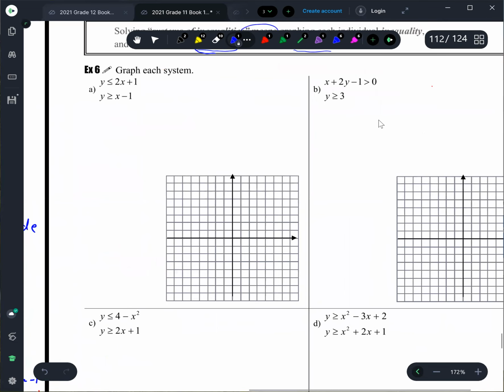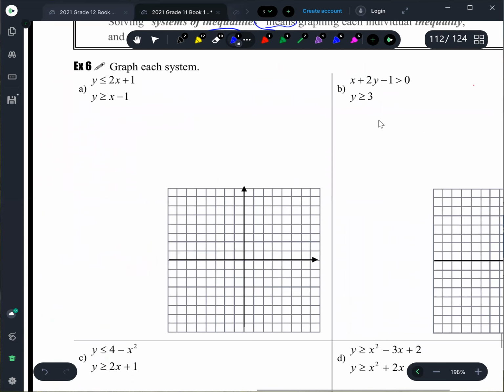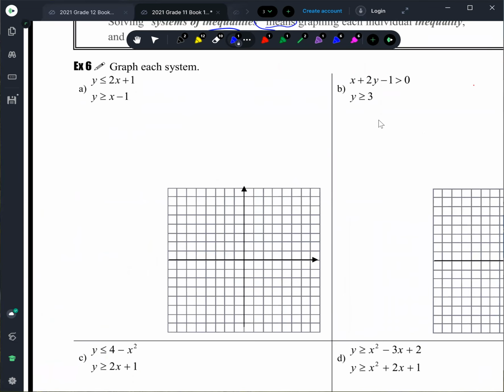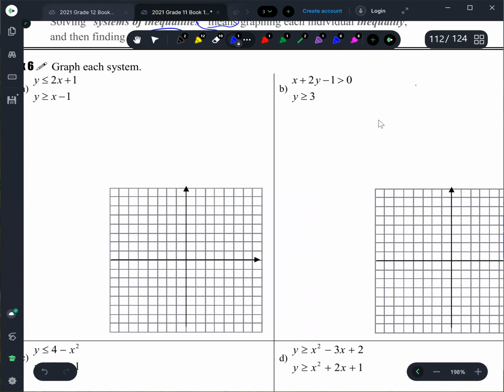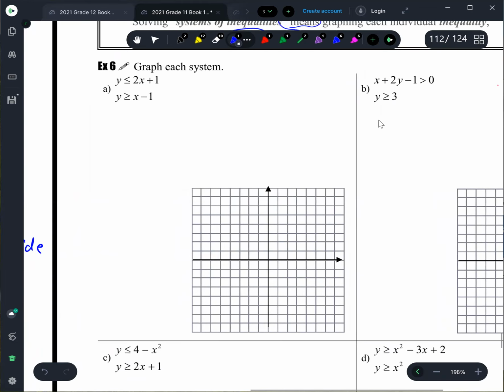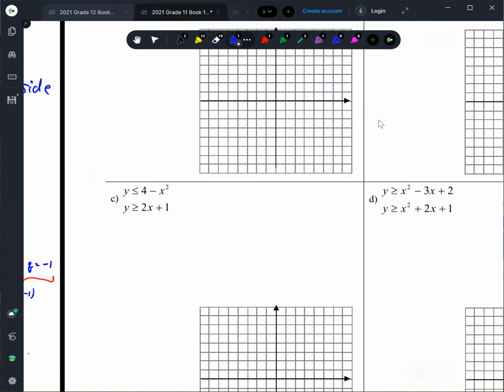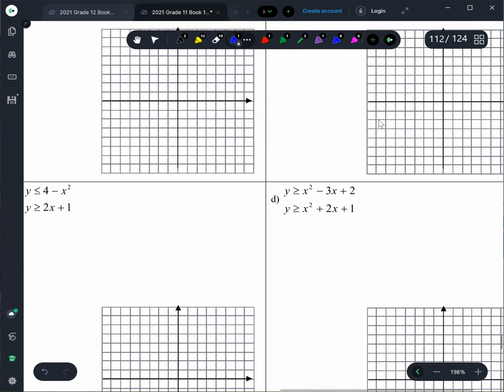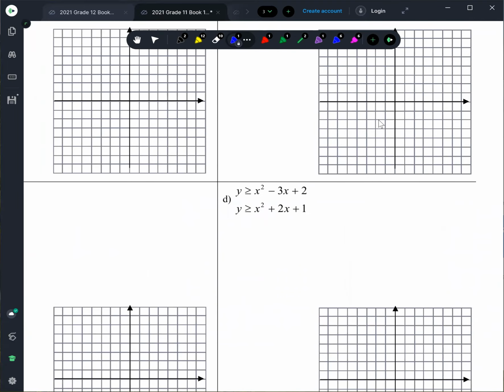You can see the first pair, you have two linears, right? And same with the second one, Question B, also both linears. Question C, you have a quadratic and a linear, so you could have a mix. Question D, both of them are quadratic, okay? So quadratic will need more work to get a vertex.